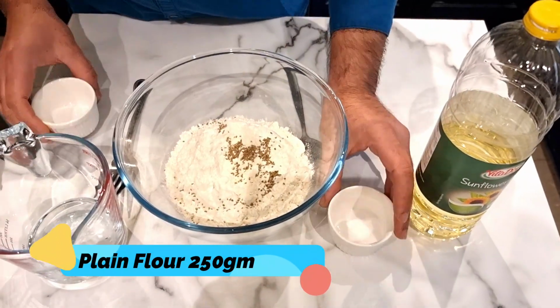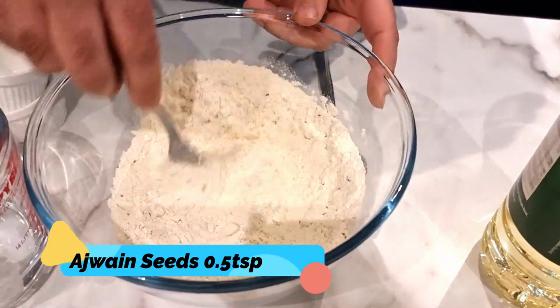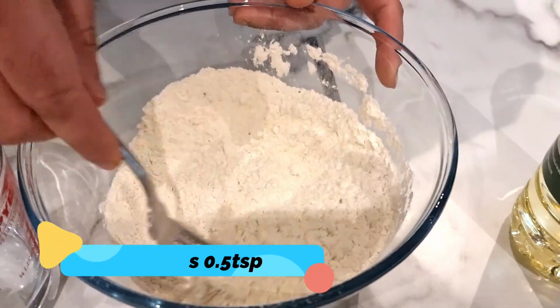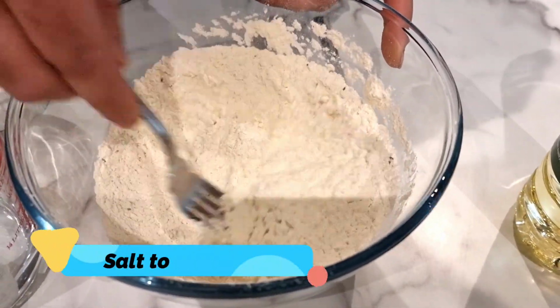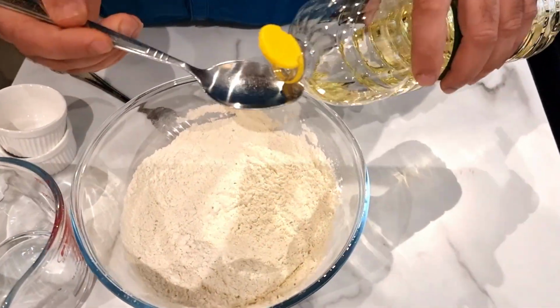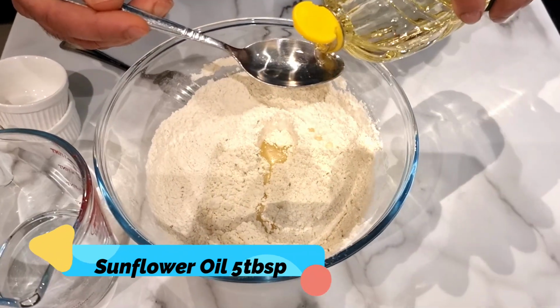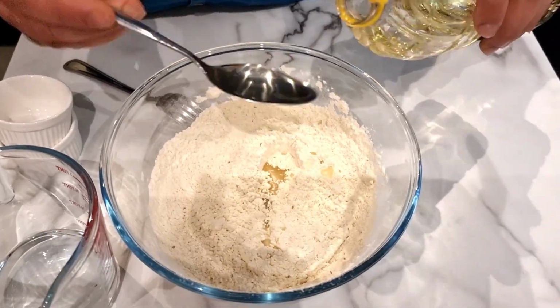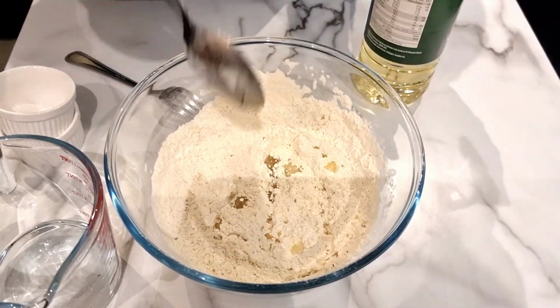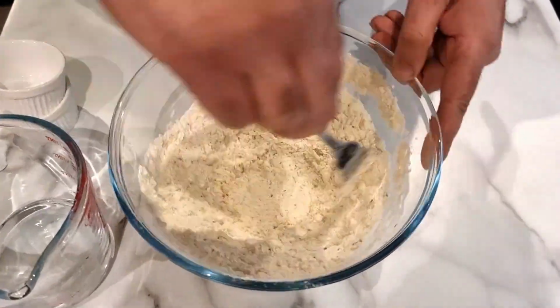So let's make our dough for the pastry first. I have plain flour here. I add ajwain seeds to it with salt, and we're going to mix that very well to make sure all the salt is mixed nicely. Then we're going to add the shortening to the dough. I'm just using normal sunflower oil. Give that a good mix as well. It will give you a sandy sort of texture.